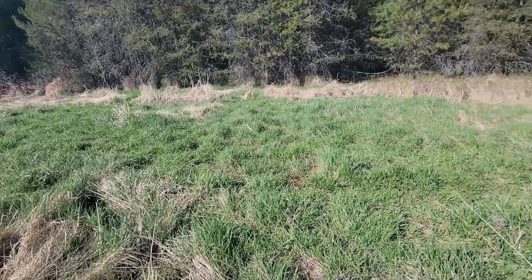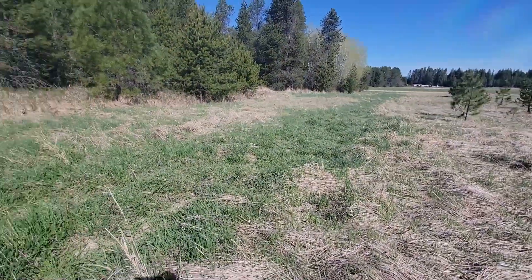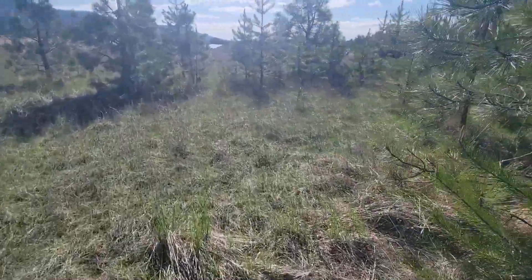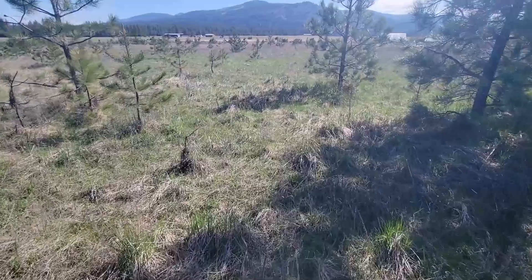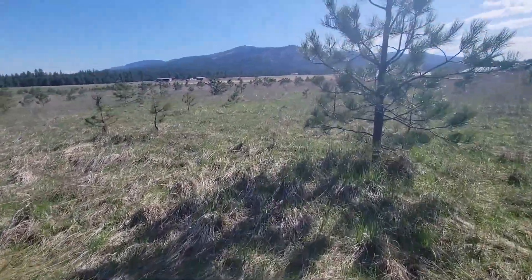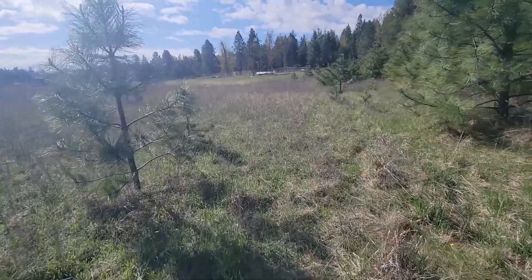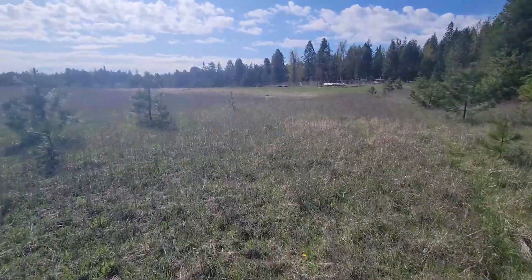You don't see any napweed in here — the grass is so strong that it's basically blocking out the napweed entirely. As soon as you start getting a little drier, you start seeing the napweed pop through. That is the goal — to get it looking all like that over there, years into the future. You really have to take these properties with a longer-term vision; you're not going to do everything in one, two, or even three years.